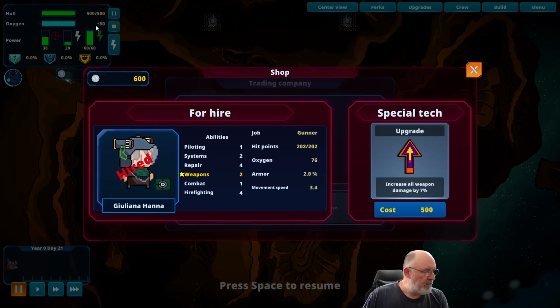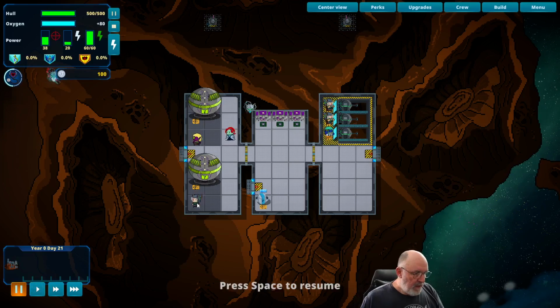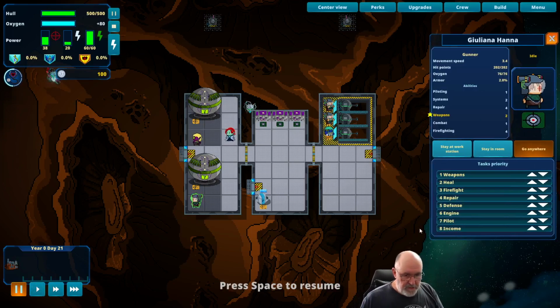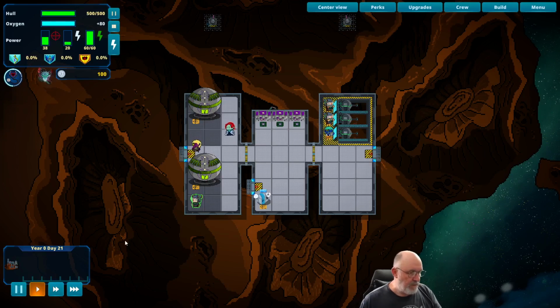Now each one of these is another 20 that's come off our oxygen supply, so we're still actually okay. And then the special tech in through here, increase all weapon damage by 7%. I'll grab that as well. So we're down to 100 points now. So the new one is inside. Let's just double check weapons, firefighting, repair, that's okay. All right, so at least we've now got 3 dedicated weapon specialists. They're now just working back over there. Just unpause this.